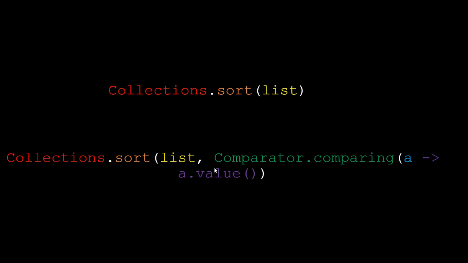In order to do that, you pass in the second parameter here, and you do comparing, and then what you'd like. So for example, you can see here that I do a is equal to a dot value, which means that it will be sorting, if this is an entry set, so if this is two integers, it will sort on the value. As you can see, there's a little typo here. There should be one more parenthesis, but this is the overall function. So let's bring it back to our problem and try it out.